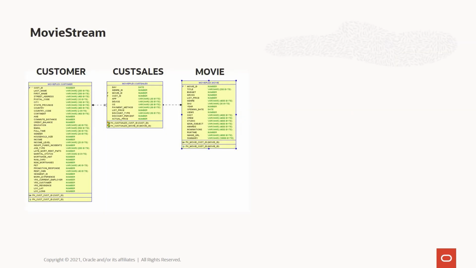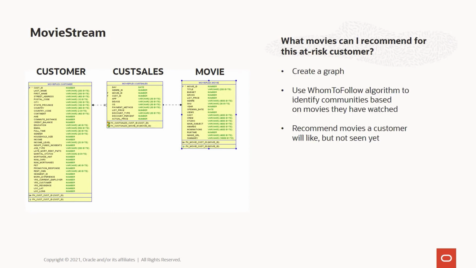So now coming to this lab, there are several different tables that you've been using as part of this workshop. In this lab, you'll be using 3 tables: the customer table, the customer sales table, and the movie table. And the customer sales table, of course, tells you which customers have rented which movies, and that becomes the edge table. So you have customers a vertex table, movies a vertex table, and cust sales is the edge table. And we'll actually be using a subset or a sampling of data from these tables to create a graph.